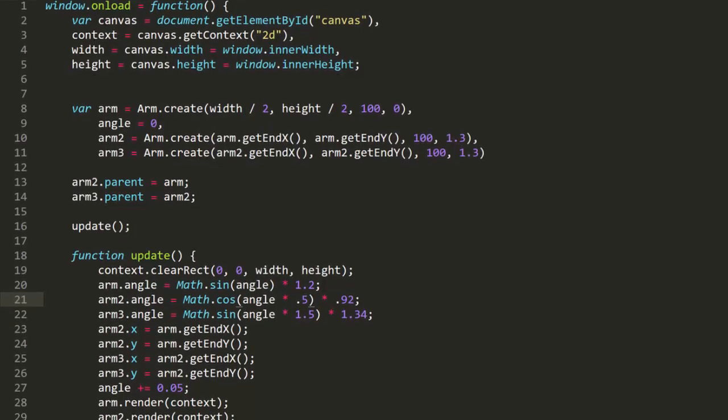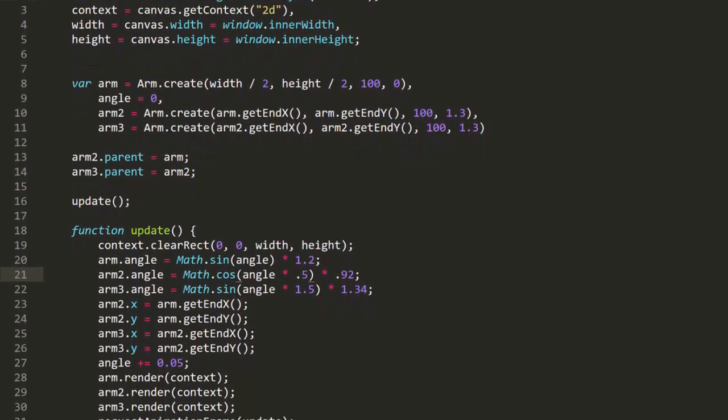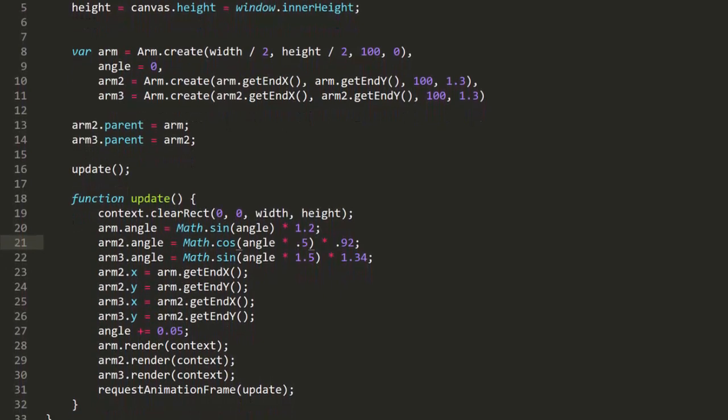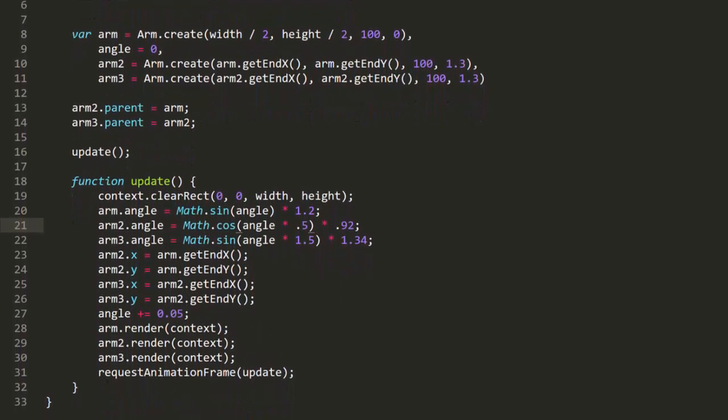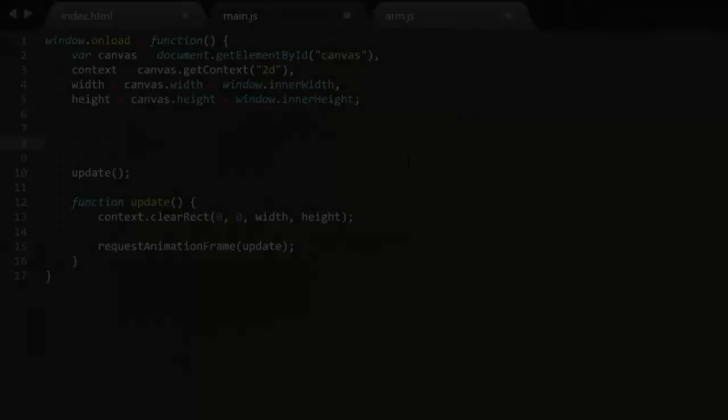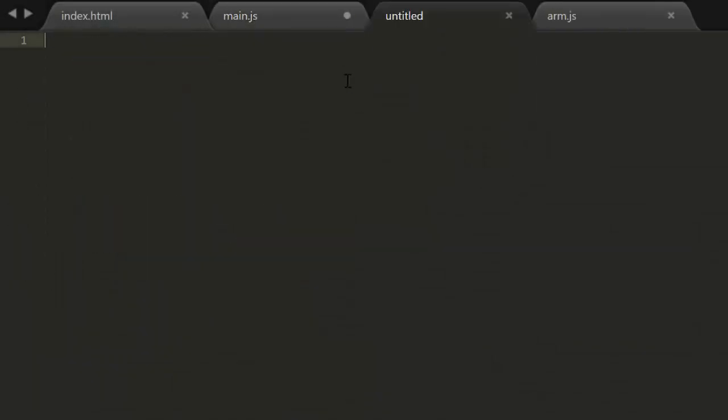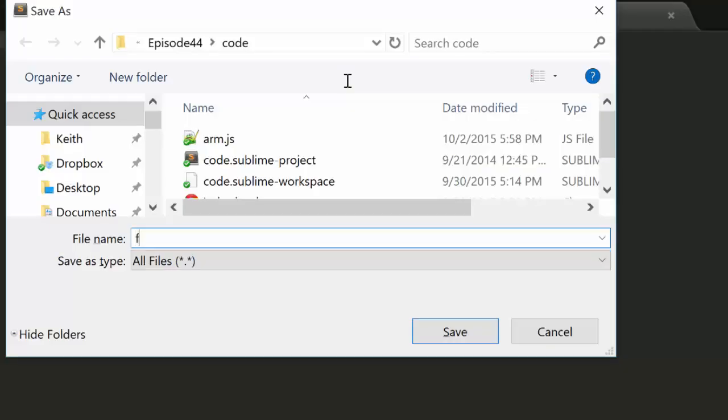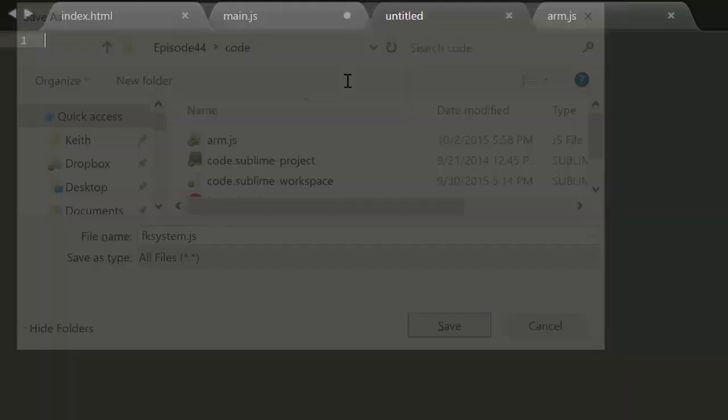Right now we have to create each arm independently, track its rotation, update its position based on its parent, and render it, all manually in our main code. Adding a new arm to the system requires copying and pasting a bunch of code and carefully connecting it correctly to the previous arm. But the algorithm for what we're doing on each step can easily be extracted and put into another object that can keep track of all this for us.